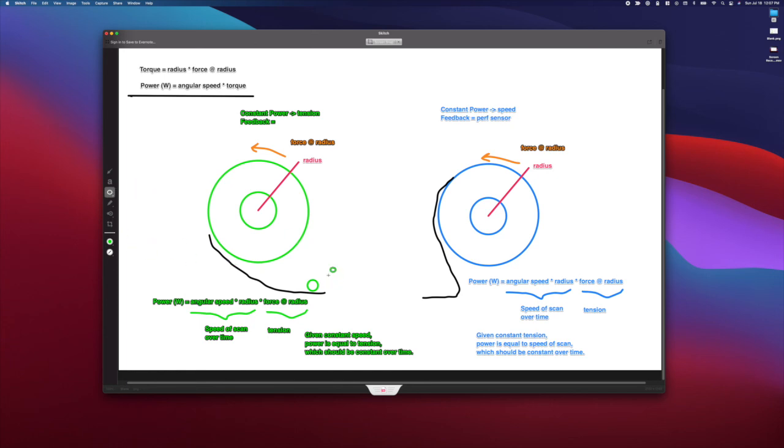The film path is there, and I'm too lazy to re-record because I have so many other things to do. And then we're basically measuring force in this direction. I have some ideas about how to do that, or we could just use the tension hub that we used to have. So there you have it. That's how we would apply constant power to the Kinograph.